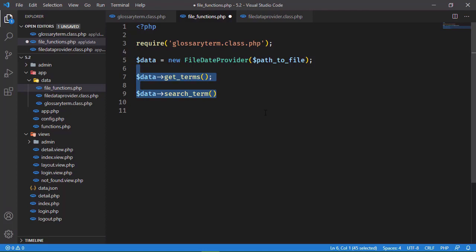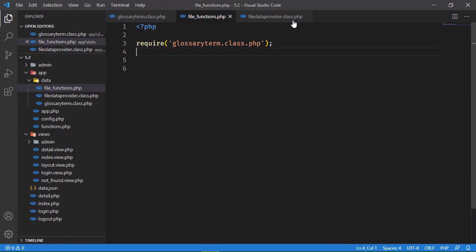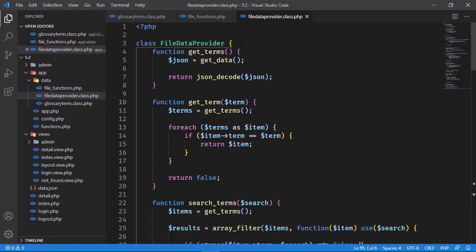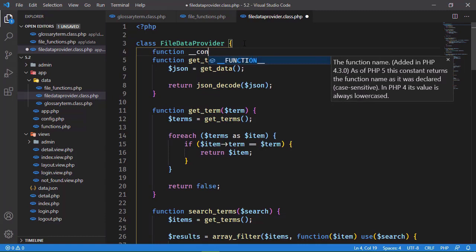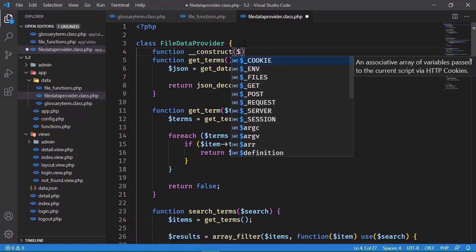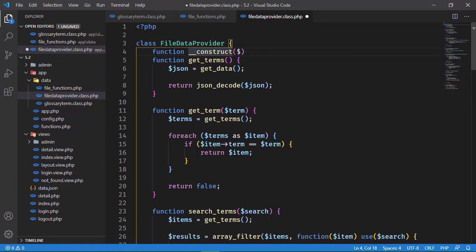So we want to make all of this work, and there's quite a few changes that we need to make. So let's go to our file data provider. Let's define our constructor. Now, we need to know the file that we are going to be working with. Now, yes, we have that inside of our config, and we could use our config to do that.